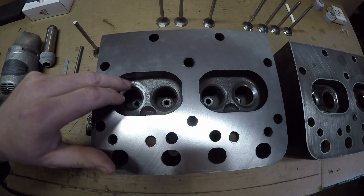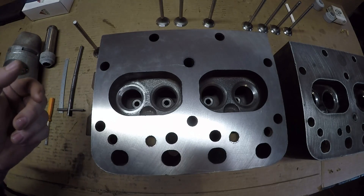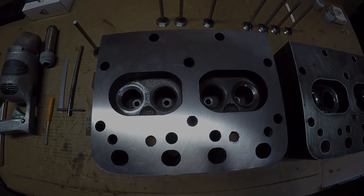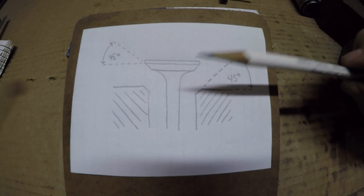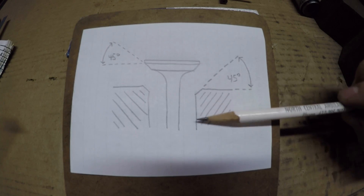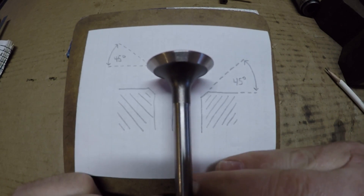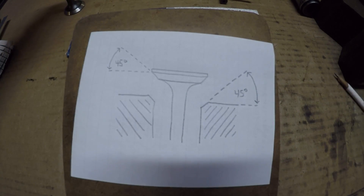So the initial 45 degree is done on the difficult one. Next I'm going to have to do a 30 degree around the outer perimeter and then a sharper 60 degree around the inside to narrow up the seat and also get it positioned on the face of the valve. If you're watching this video you're probably familiar with this process already — in case there's anybody viewing this that isn't, I'll do a brief description. Here's just a little visual aid: we have the valve illustrated and a cross section of the cylinder head — valve open, valve closed.